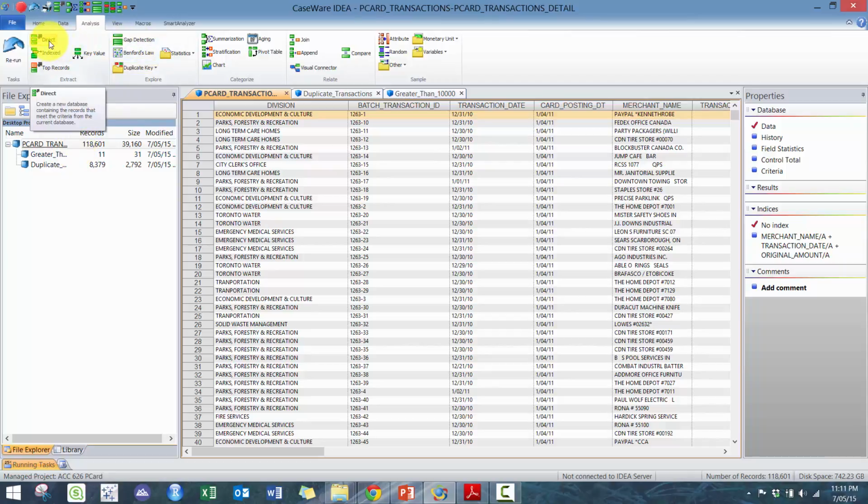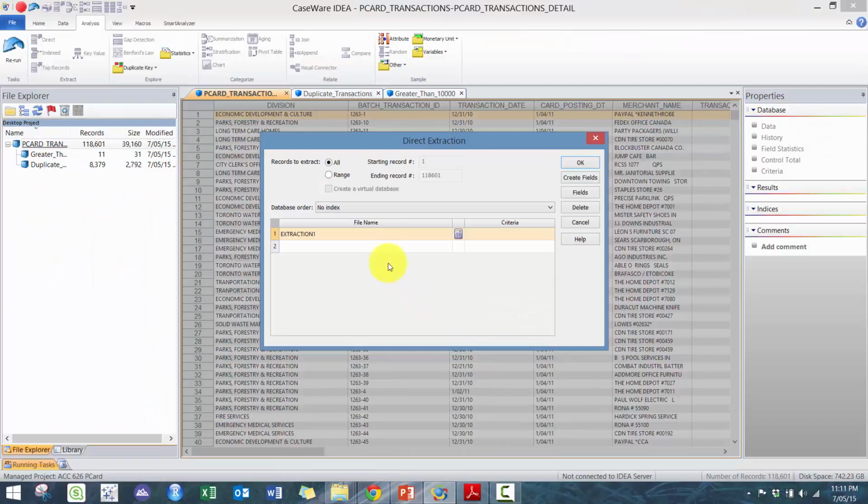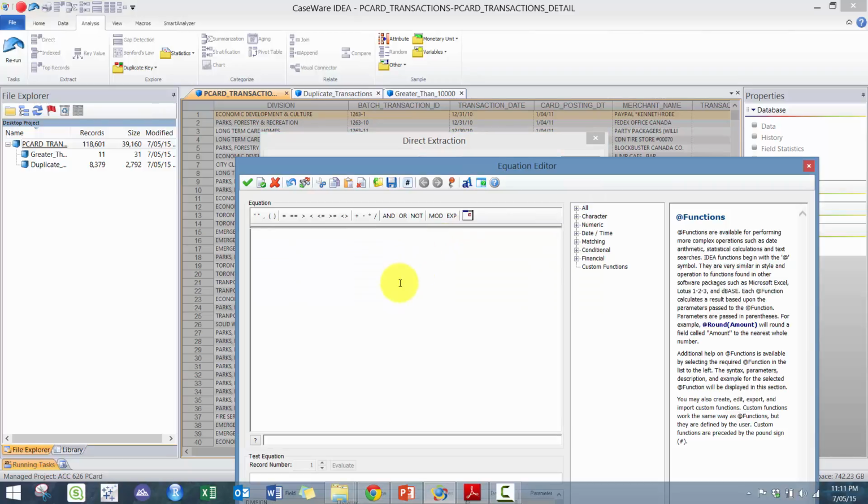Then the next thing we want to do is transactions that are perfectly divisible by 100. So let's call it perfectly divisible by 100. In this case, we actually do want to use the original amount, and we're going to use this mod function.